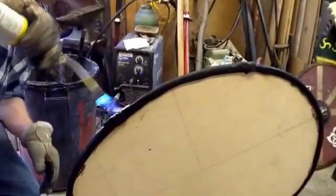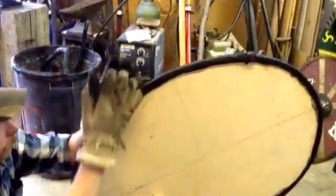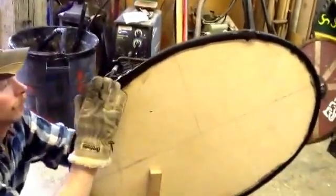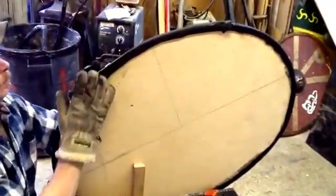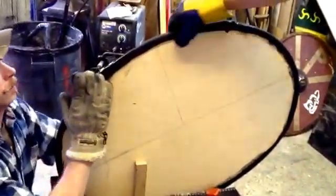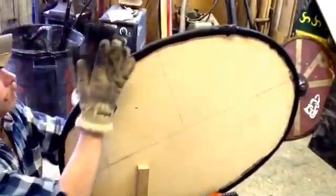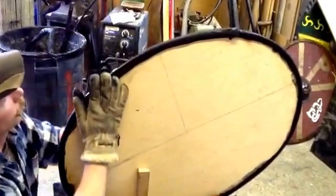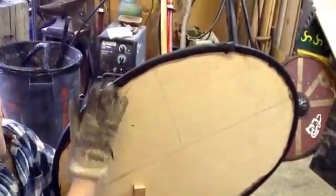A very, very important part here too that I may have forgotten to mention is that no air bubbles. If there is any air gaps between the wood and the plastic, that is the spot that it will break. Any air gap in there gives it a spot where it can bend, and the plastic is going to be really brittle. It'll just break. But if it's nice and close against the wood, no air gaps, you should not have a problem. These shields should last a long, long time.